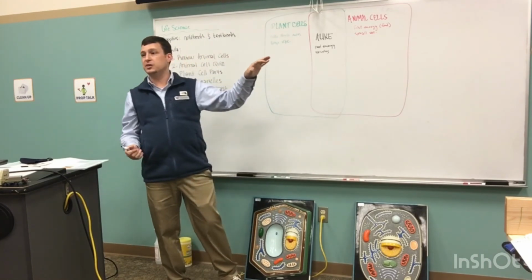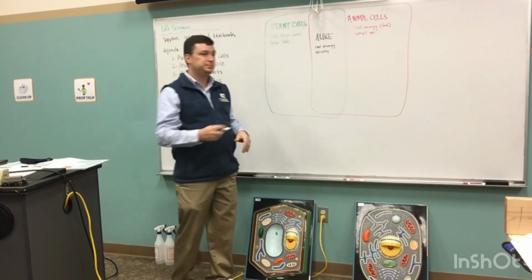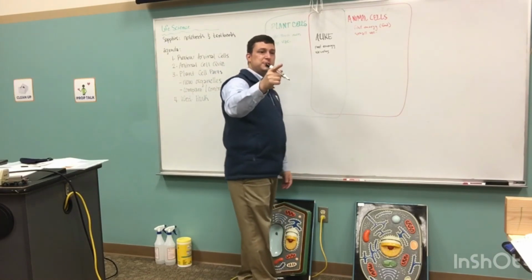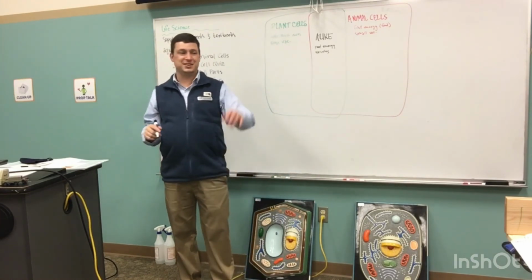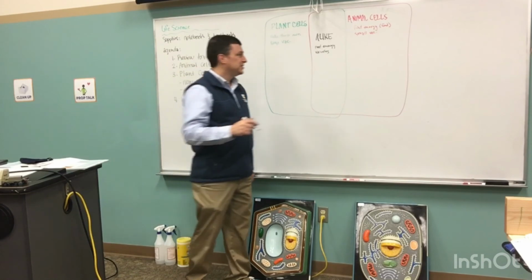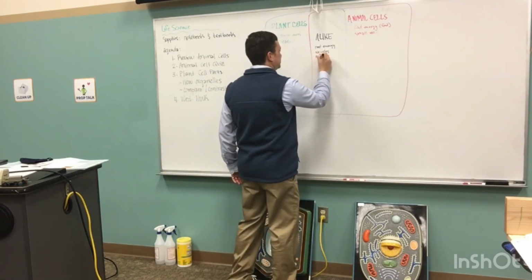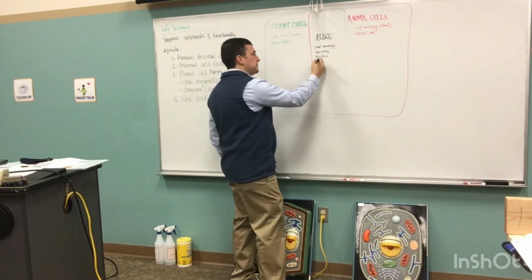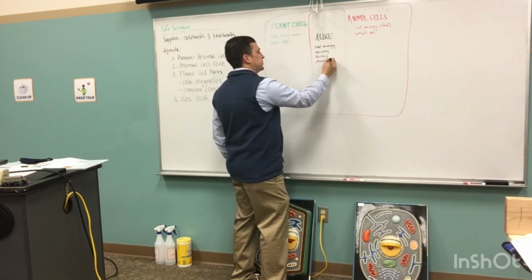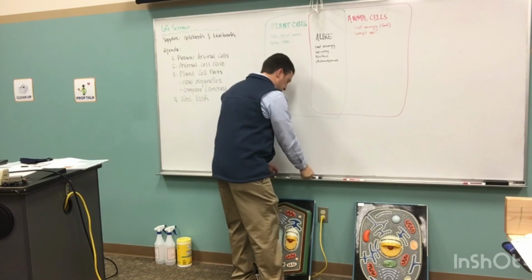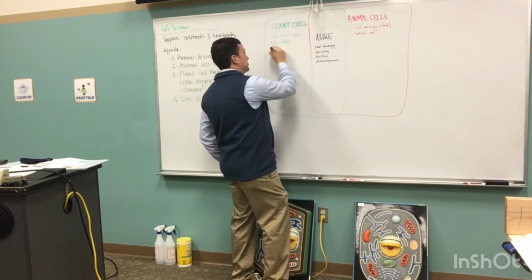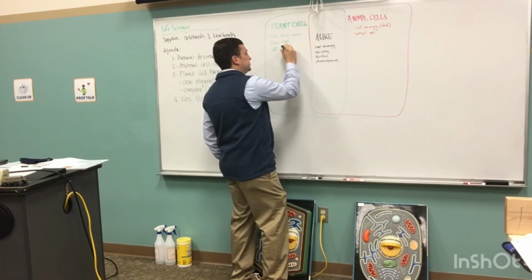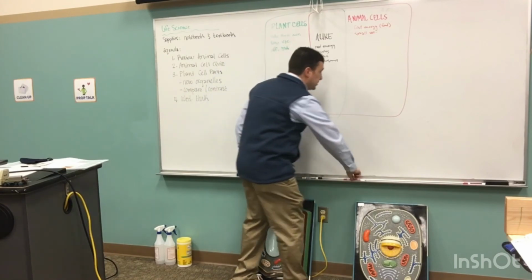All right, so how else are they alike? What else can we say here? They have ribosomes. Ribosomes, let's not focus on those yet. We already covered that. Yes. They both have a nucleus. Do they both have chromosomes in that nucleus? Okay. Except they're very different. Different DNA, right? Very different DNA in the animal cell.